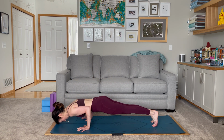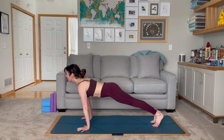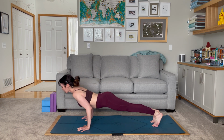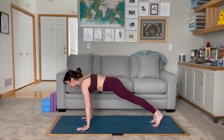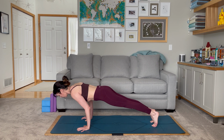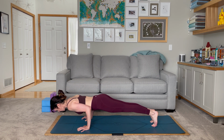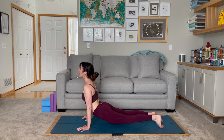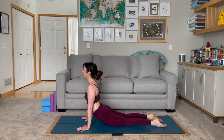Okay, we should never lead with the head, and we don't want to do this because that causes a lot of neck strain. We want a straight line from the crown of the head all the way to the heels, shifting forward, just gazing directly down below you, lowering down, and then upward facing dog if that's next in your vinyasa.